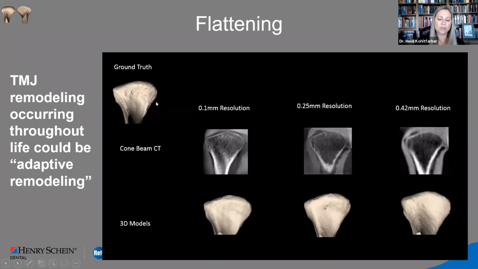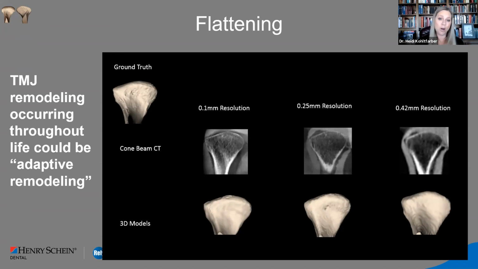Here's another look at them with some 3D models that we put together. This is part of my PhD work, and we looked at it with each of the different imaging resolutions with our CBCTs, as well as our segmented 3D models. These are actual models that you could flip around. We created these and then overlaid them with our ground truth, which I'll show you coming up next as well, to make sure that we were actually able to segment or 3D model what we thought we were segmenting and 3D modeling. So here you can see what flattening is going to look like at each of the imaging resolutions and what it will look like with each of the various 3D models made from those CBCTs. And we found that people, by and large, were able to identify disease better from the 3D models.